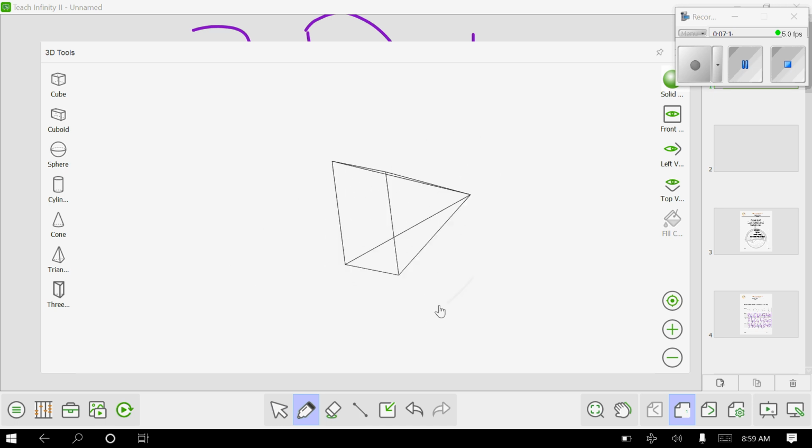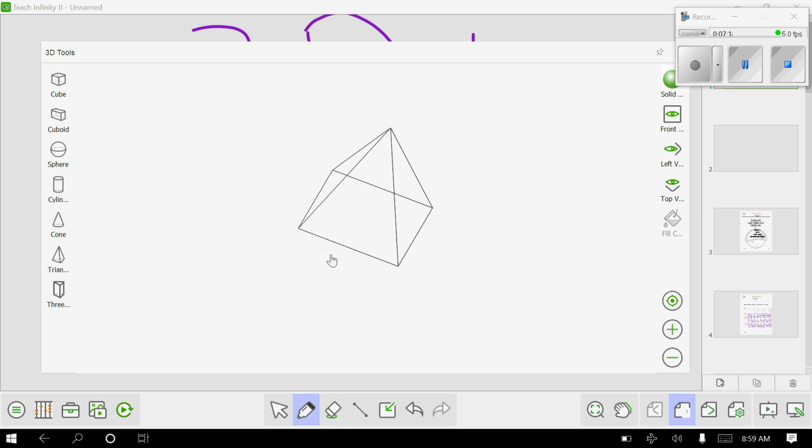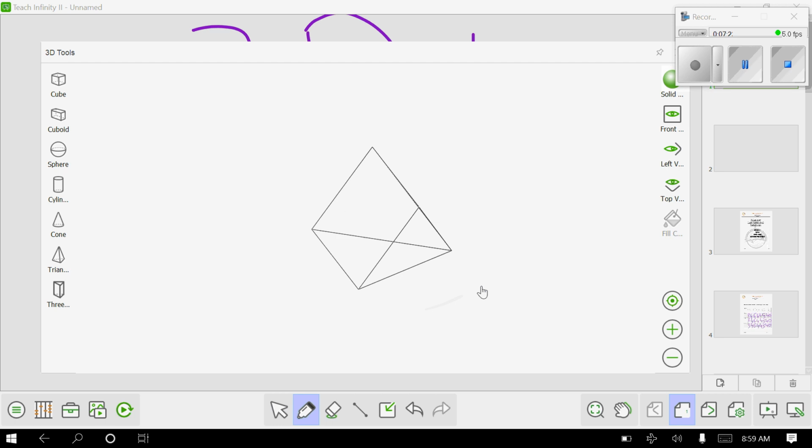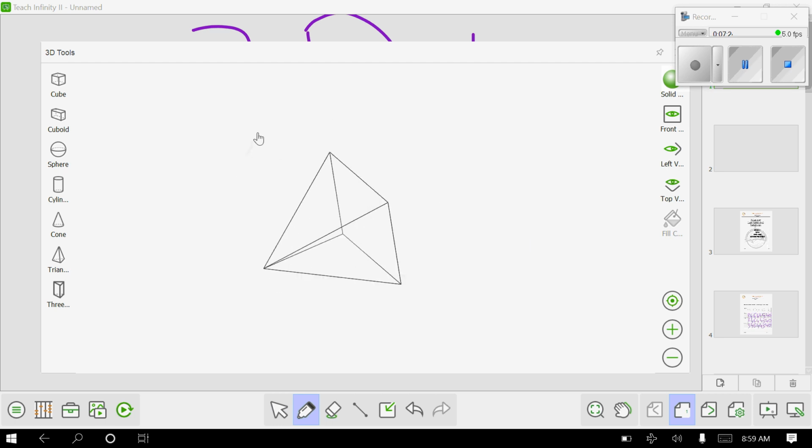And how about the faces? I have one down, and around there will be four. Five faces. So again, for the pyramid, I have five vertices, five faces, and 8 edges.